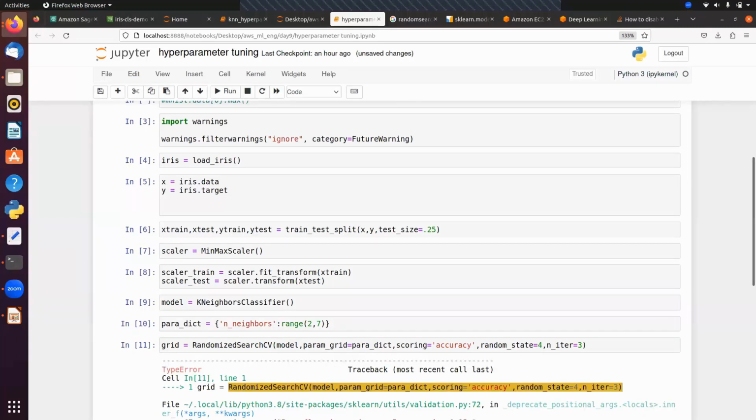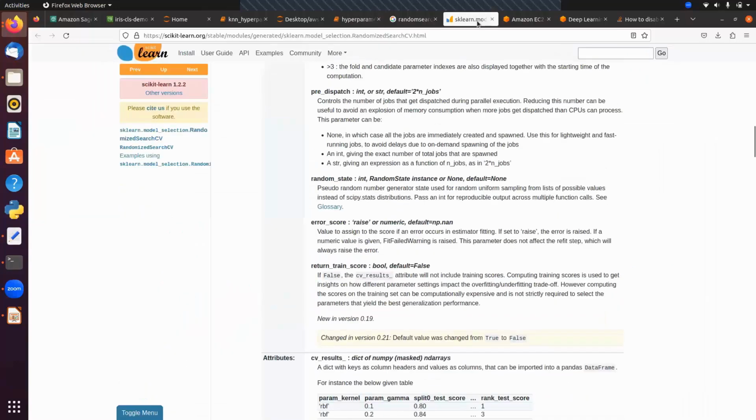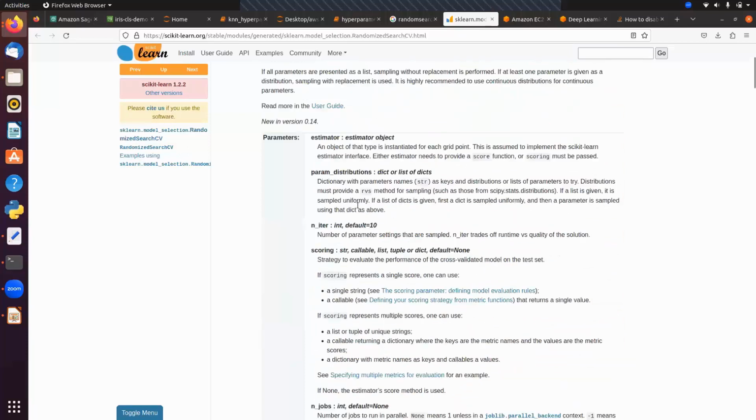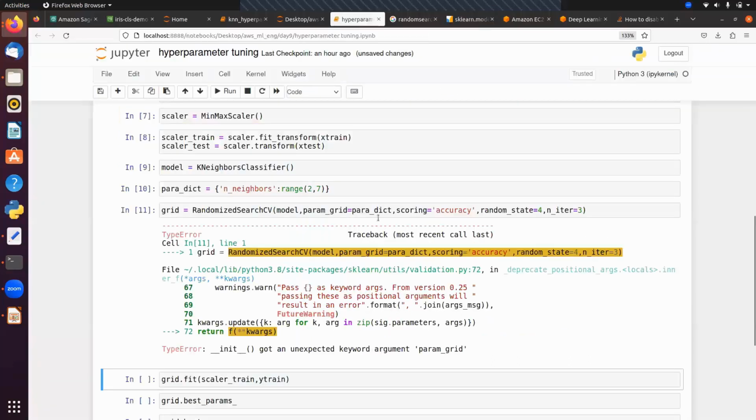We're getting some error. Let's see what error we are getting. Okay, there is no argument like param_grid. The arguments are random_state, n_jobs, and param_distributions. See, the argument is param_distributions. So here we have to use param_distributions.